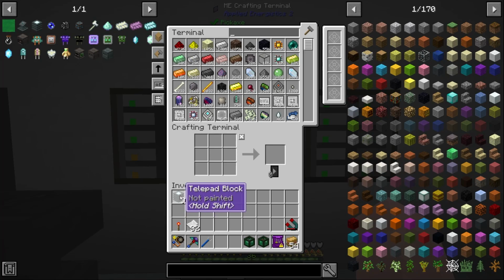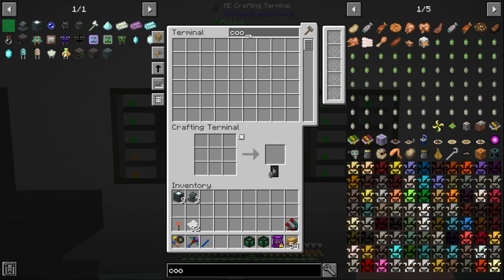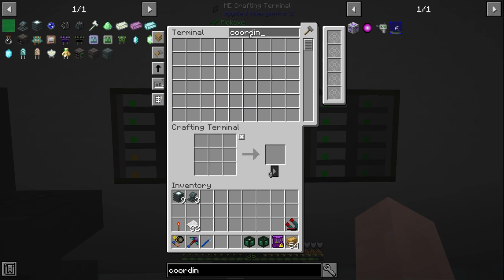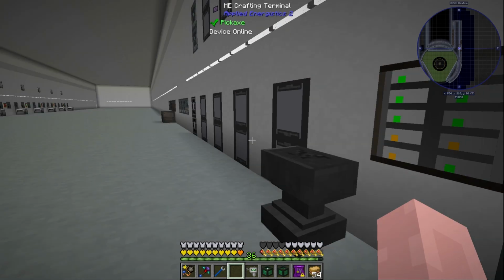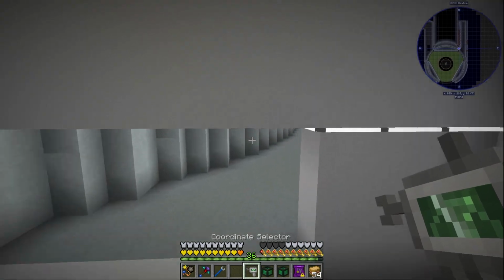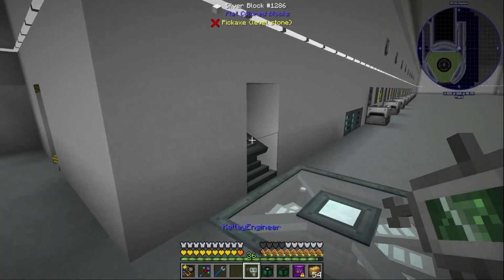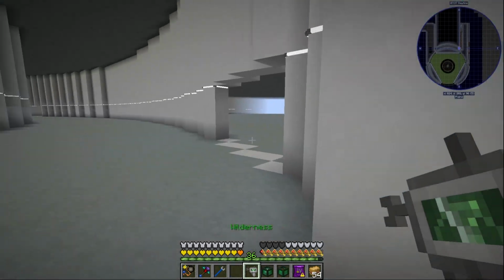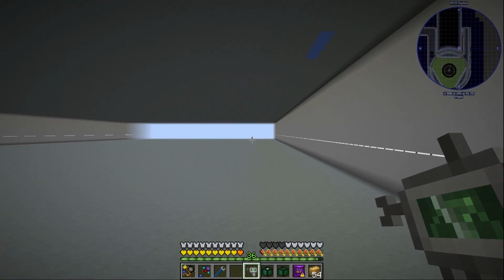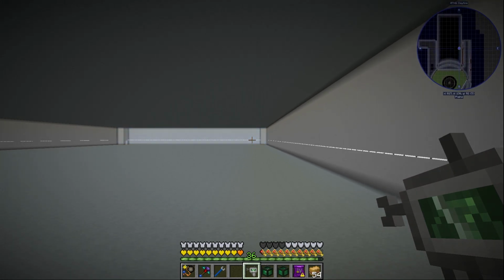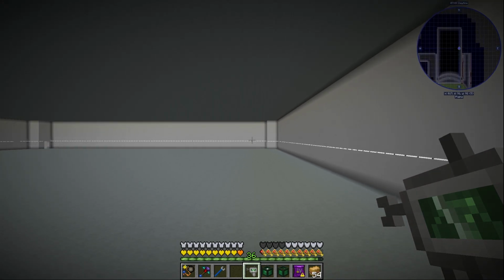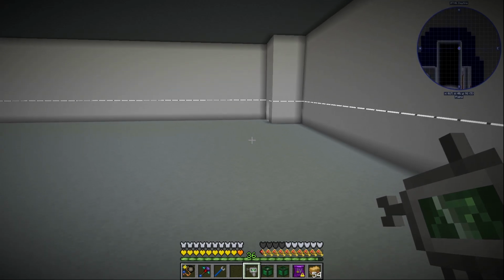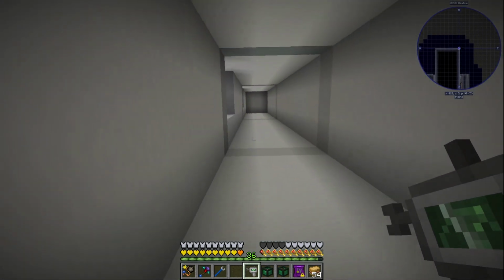So I have made my Telepath blocks, and I also have my dialing devices, but I need one more item, and that is the coordinate selector. If I could spell properly, here we go. The coordinate selector is going to allow me to choose a specific location and print it so I can put it into my dialing device and be able to dial it at any point. I'm going to head over to the network room and use the coordinate selector to actually get that piece of paper. I'm also going to set up the dialing device and the telepath blocks in that location as well.